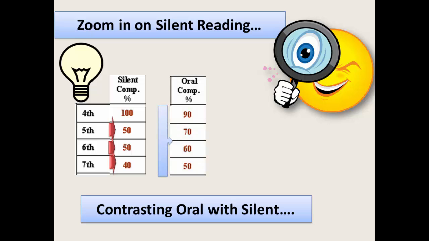And how did that contrast? Let's remember. We had 90. This is exciting because at the 4th grade, which is independent level, he's stronger with silent. But as the material becomes more difficult, you'll see here that his oral reading becomes higher in its scoring than does the silent. Is that a sign that he benefits from the modalities of reading out loud and hearing what he's saying?